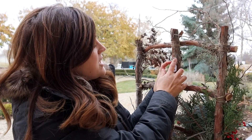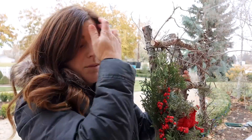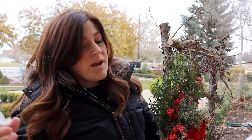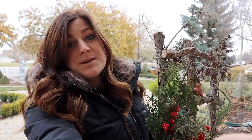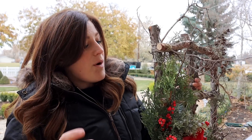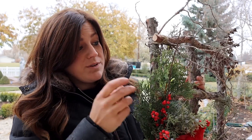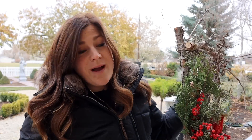Okay, we got the hanger installed. I feel like you could put this on a door or a wall inside or outside — pretty much anywhere and it would be really fun. And I'm going to spray it with Wilt Stop first. This is made from a pine resin and it coats your greens and keeps them fresh all season long. I used this on all my containers last year and when I pulled stuff out to plant pansies in late February, beginning of March, all my greens were still fresh and pliable, which never happens, especially with arborvitae or cedar that tends to dry out quicker. So we're just going to give this a quick spray.